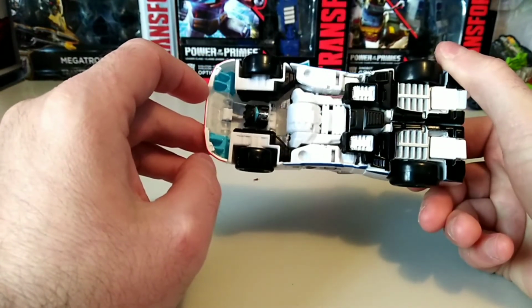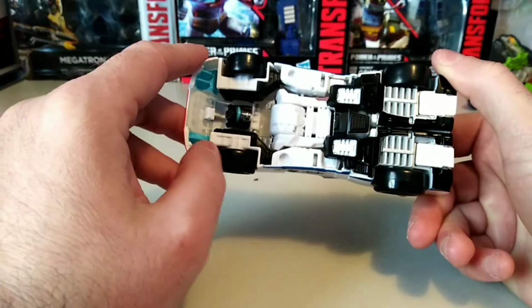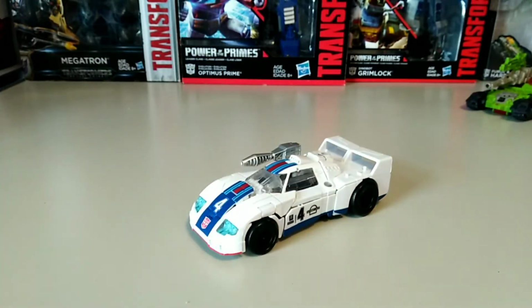You know, very simple transformation. So if you flip the car over, of course, you're going to see basically his robot mode just compressed. But still a nice transformer.